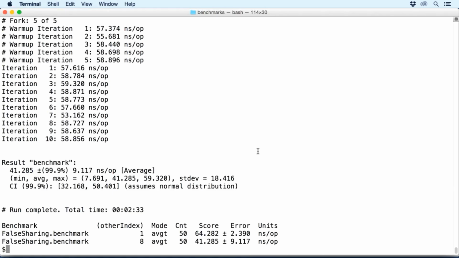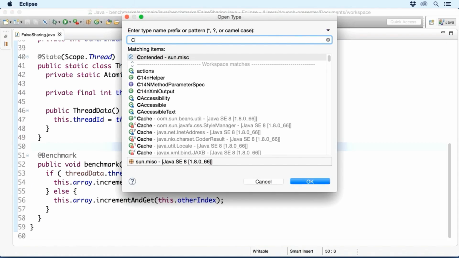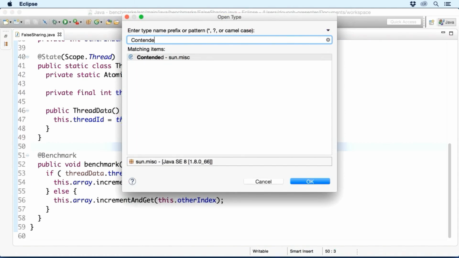Because element 8 is in its own cache line, it doesn't fight with element 0 for the cache line. And this does make a difference, believe it or not. This is a micro-optimization that matters, and it's actually one that the JDK authors have worried about. If you open up your JDK and you go search in sun.misc, you'll find a new annotation in Java 8, @Contended.